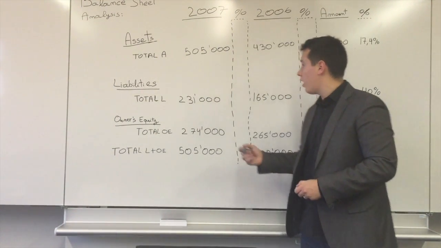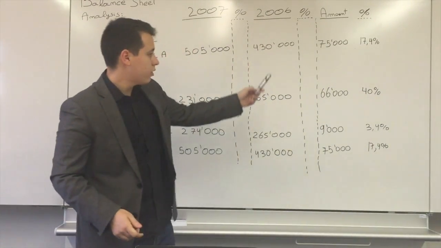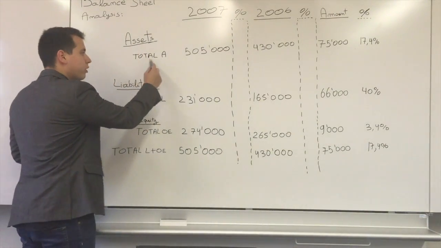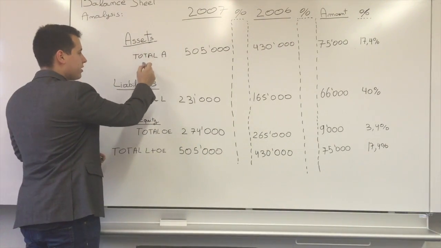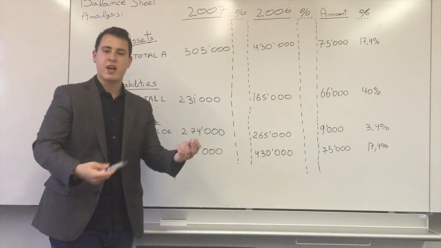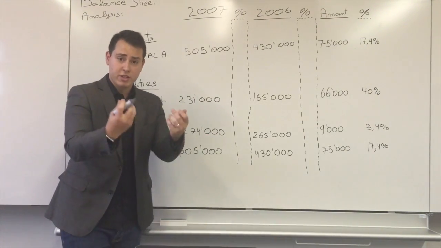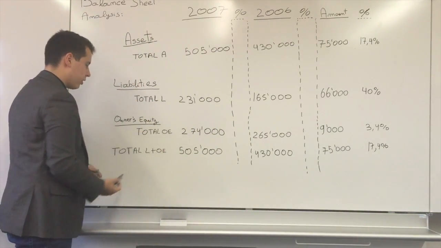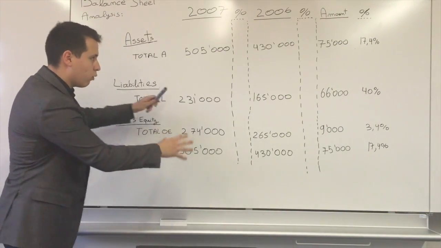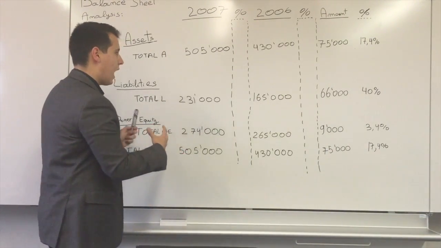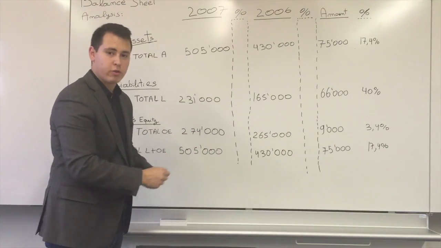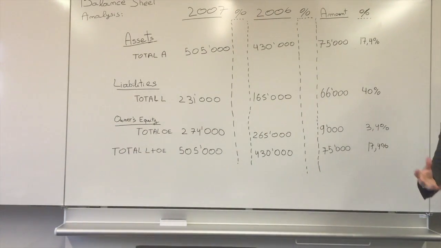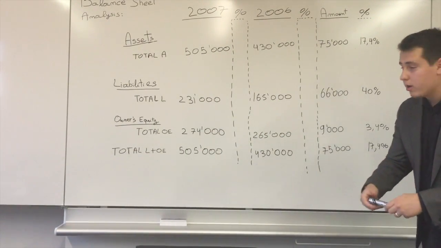Alright guys, I've done here the calculations for you. If you want to check, of course in your exercise you have some more details like assets, current assets, plant assets, which are the fixed assets like land, building, something that is fixed. And you would have as well more details for liabilities, more details for owner's equity. But at the end, I wanted you to have this general idea of how to do the horizontal and vertical analysis. So let's go to the most important part of it, which is how you interpret the results.